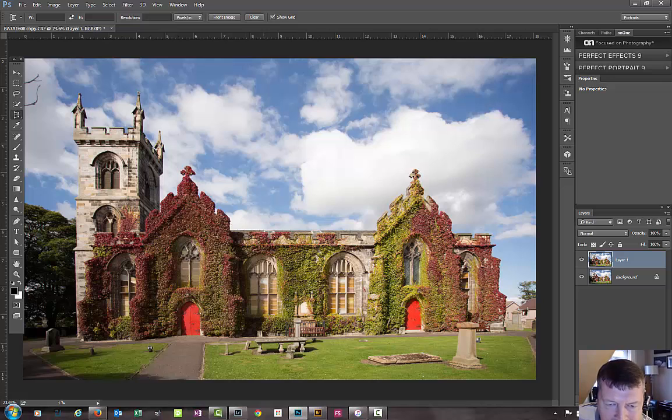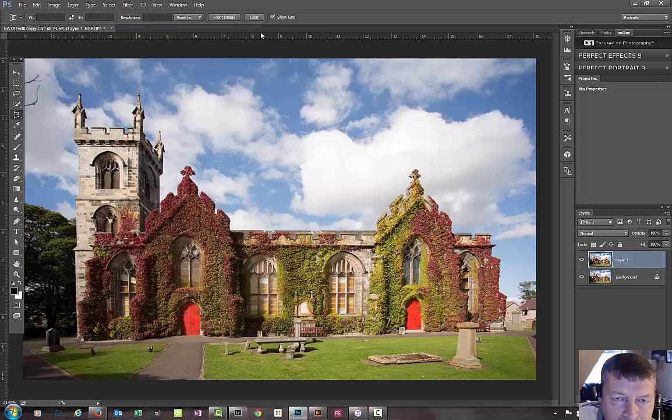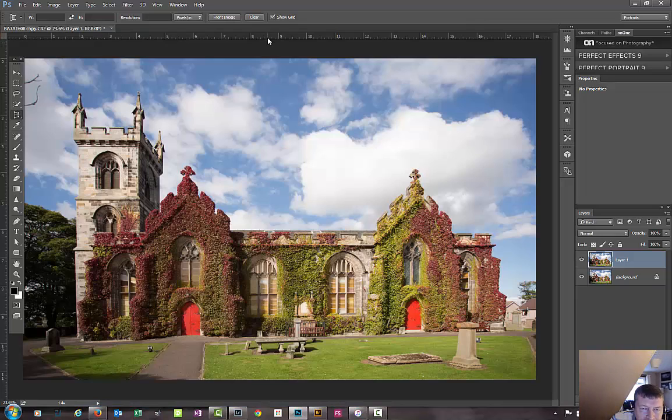I'm still not sure about that horizon wise. If we go to view and we go down to rulers, it's already ticked. I can now drag from here down. I'm clicking just in this little section here. If I just left click and hold it down with the mouse and pull down, I'm going to pull down a line like that. And as you can see, just on top of the church, that's pretty straight. So the vertical line that I was looking for to straighten up is straight. I'm quite happy with that.